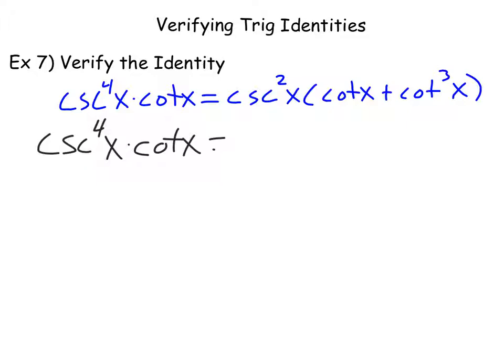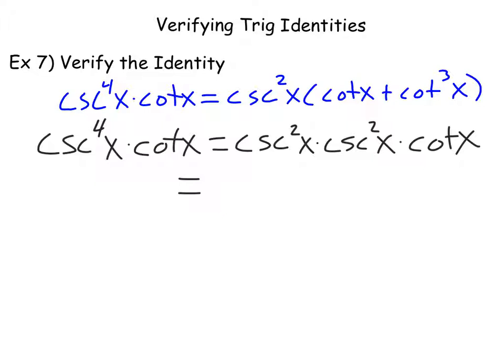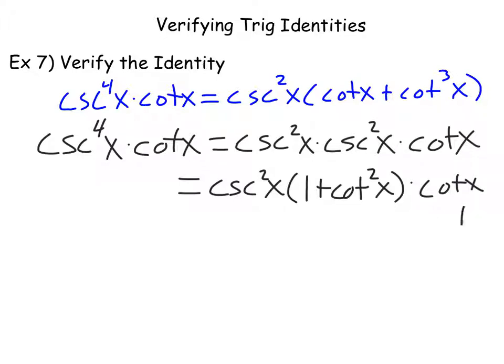We would typically take the approach, because we like squared terms, take that cosecant to the 4th and split it up as cosecant squared times cosecant squared. Okay? Now I get those squared terms that I like. I'm going to leave one of them. And then the second one right here, because I switched it so I had a Pythagorean identity of a squared term. Okay, and I substituted for one of them, not both of them. Okay?